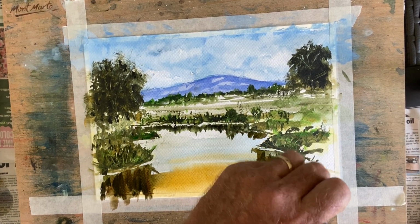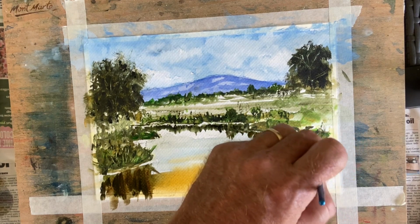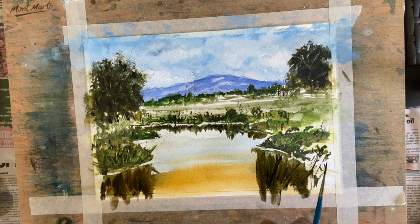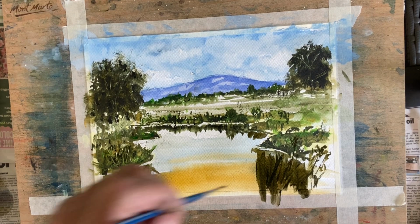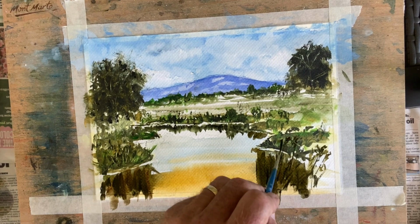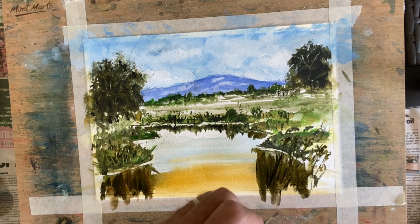These are grasses I was telling you about. So I'm using burnt umber and also a mixture of burnt umber and Australian dark leaf green. Using a rigger brush to do this. I just want these grasses to be sort of fairly random.